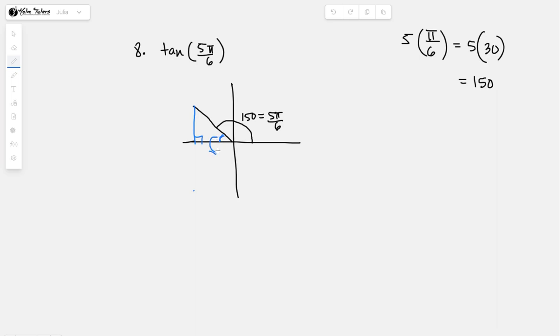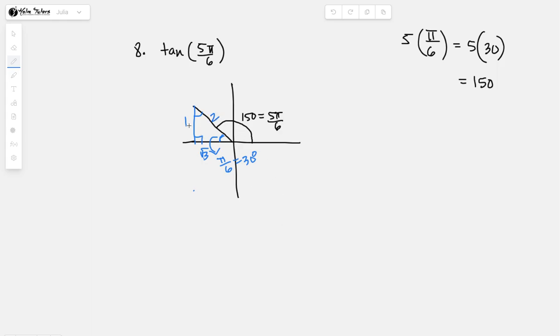Exactly, 30. The reference angles are always positive, so it's pi over 6, or 30 in degrees, right? Okay, cool. So the reference triangle now is a 30, 60, 90, because as soon as one of the angles is 60 or 30, we know it's a 30, 60, 90. Because we create the reference triangles by dropping a perpendicular to the x-axis, meaning one angle is 90, so if this is 30, this one has to be 60. So opposite the 30 is 1, opposite the 60 is root 3, and the hypotenuse is 2.